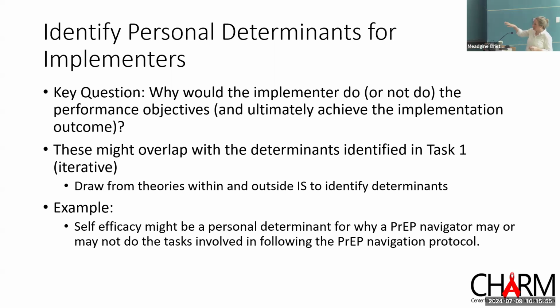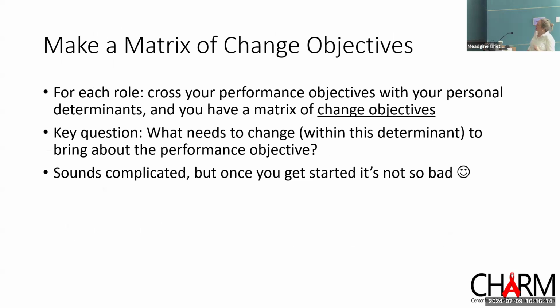And I think a very good, simple example of this could be self-efficacy. It could be a personal determinant of why a PrEP navigator may or may not do the tasks involved in the PrEP navigation protocol. So that's a simple example, okay? Everyone with me so far? Okay, great. All right. So here's where it really gets exciting and fun.